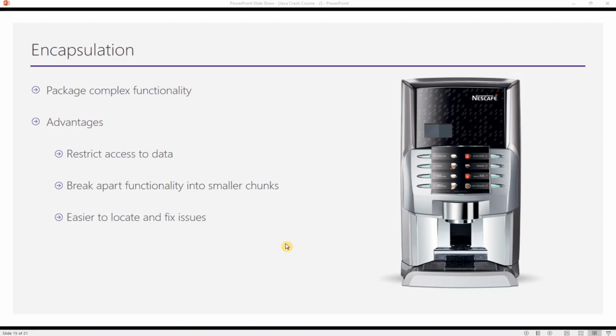Think what happens if we were to understand the inner workings of the coffee machine, like how the different ingredients are blended together and in which order. Also, what if we were to specify the quantities of each one of these ingredients and only then we will be able to get a cup of coffee out of it? It is certainly going to be a mess. So encapsulation in the object-oriented vocabulary enforces the same rule that all complex functionality should be abstracted away from its users. We make use of classes and objects to achieve encapsulation in the object-oriented world.